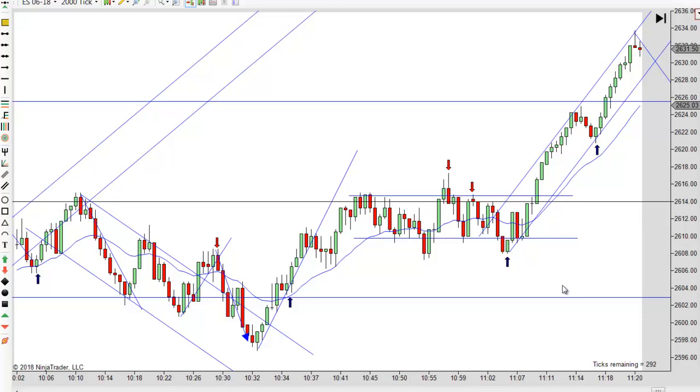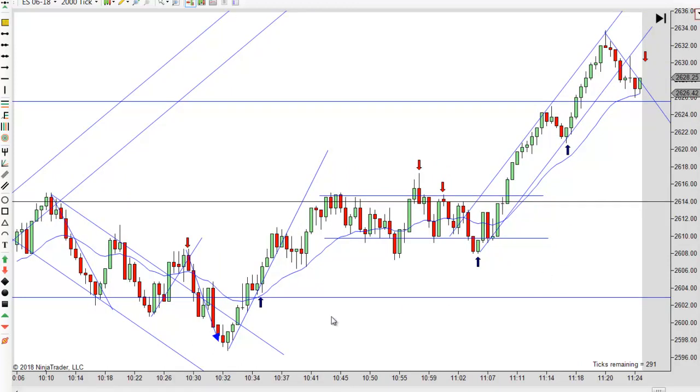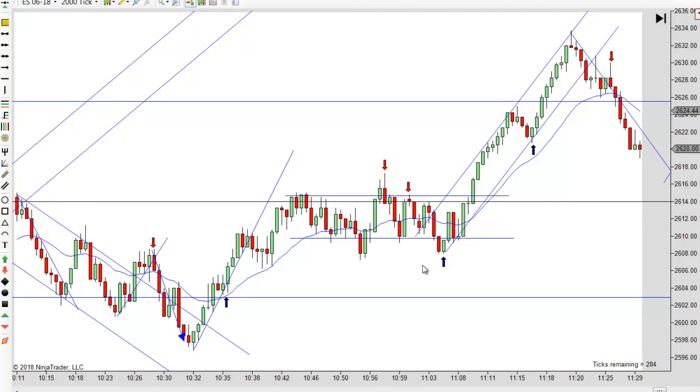This was really the smallest. I mean, right in here, there were some small bars. So it gave you an opportunity to get in without these huge bars we were getting earlier. It's like the market just doesn't know what to do here. It doesn't know where it's going, what's happening. It's like everybody's confused, and that's the way it feels. And that's the way it looks on paper too. But that turns out to be a nice move right there.